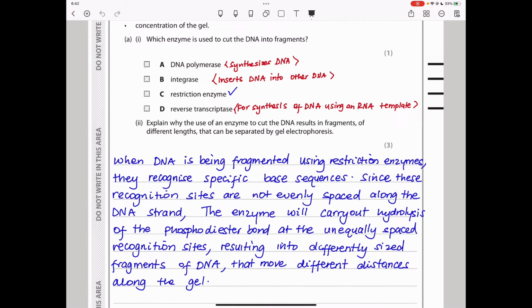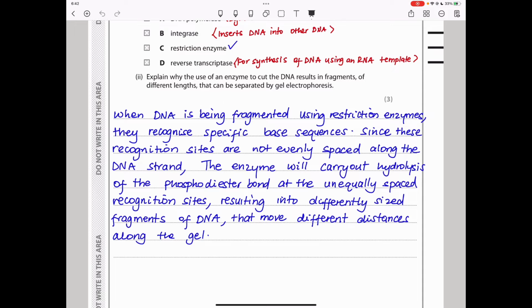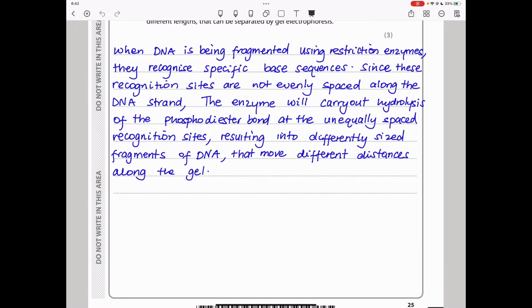And again, remember, a restriction enzyme is used along the DNA molecule. Those recognition sites are going to be placed differently. Let's assume if one is 2 centimeters from the other, another one could be 10 centimeters away, so the fragments are not going to be the same length. And again, the numbers I've referred to are just hypothetical numbers, so please don't take them the way I said it. I was just using them as an example. So let's go to the next part.